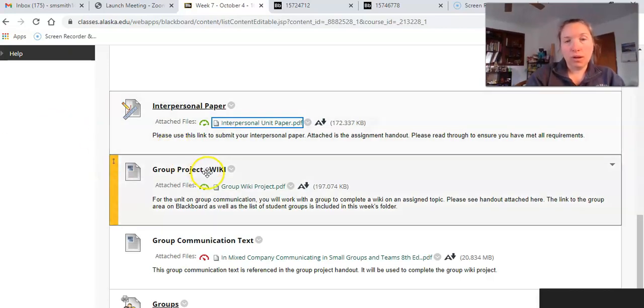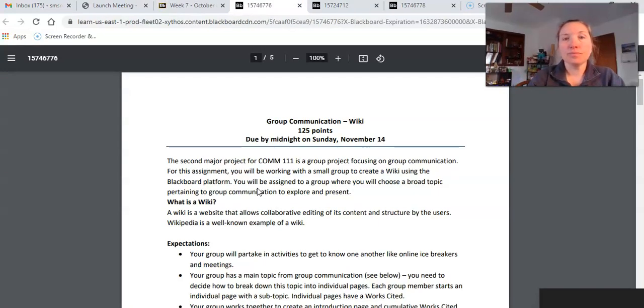So the requirements for this group project are located right here. Notice that the due date for this is not until November 14th, so you have a lot of time to work on this project. I will be providing you with lots of information, and we will be taking baby steps to completing this project. I know that it might seem overwhelming this week, but please give it some time to sort of sink in and trust me on this process that it will all come together.